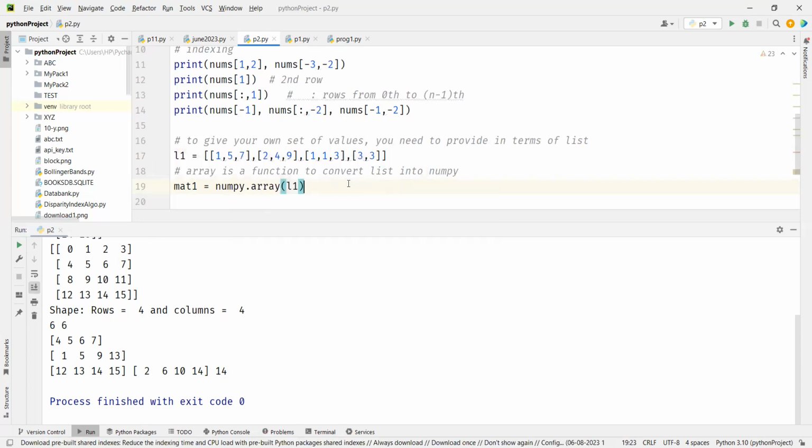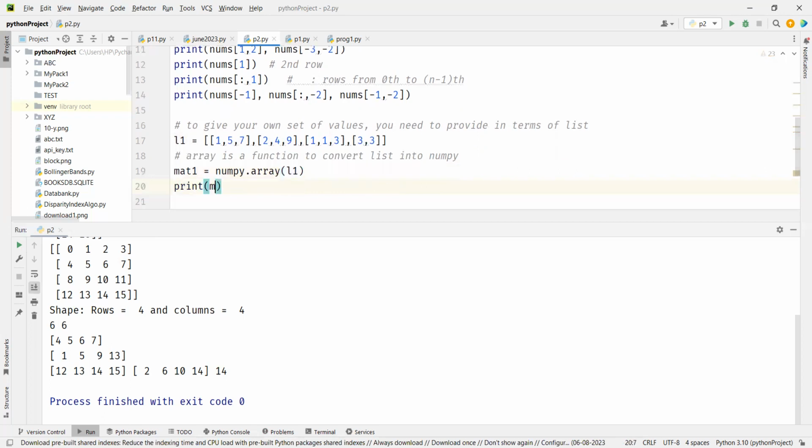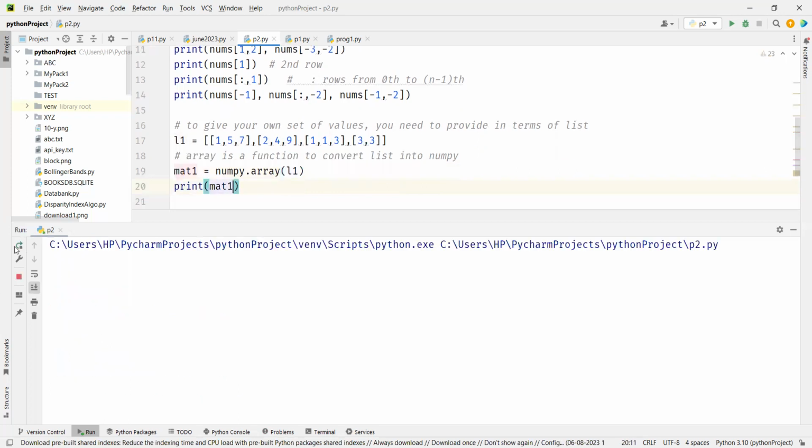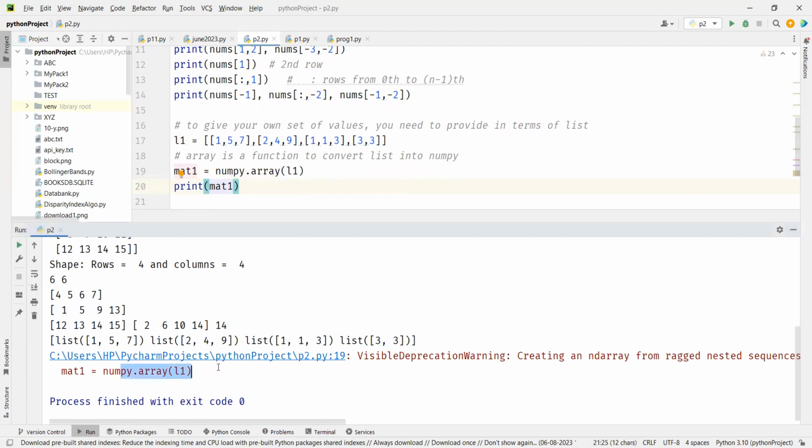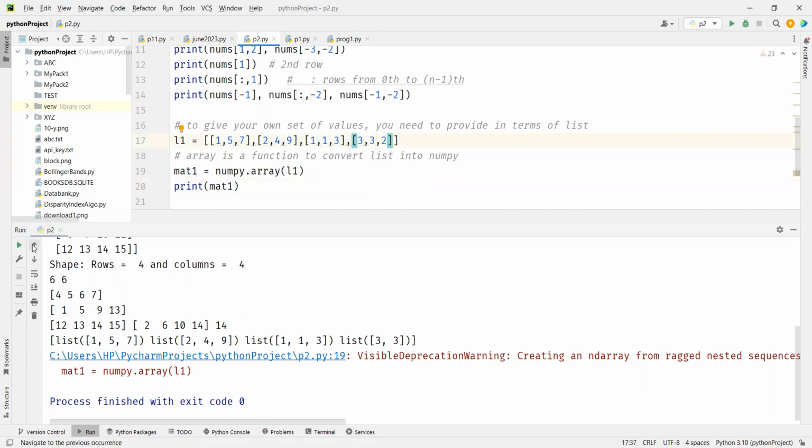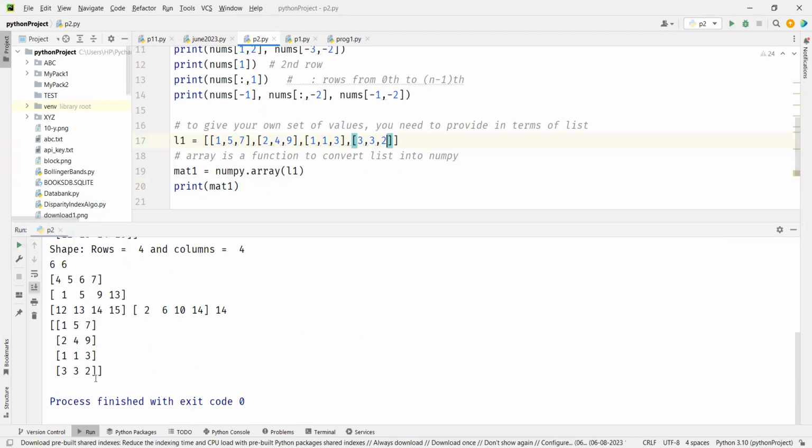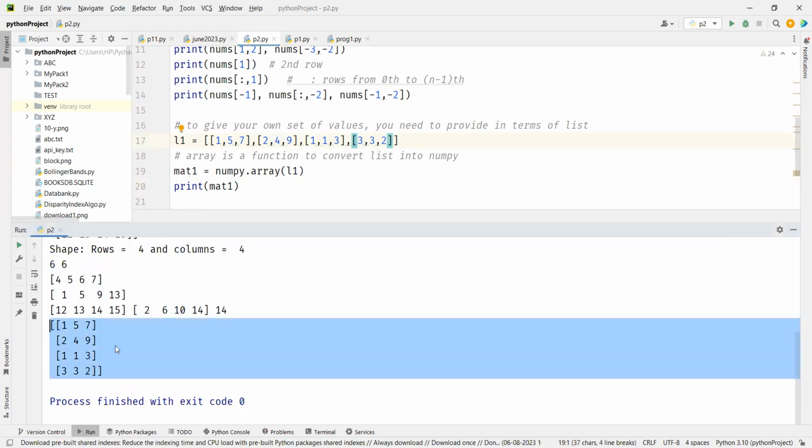Now you will see there should be a problem here. Let's see. Okay, why is there a problem? Because we have only 2. So for a list it's okay, but not for NumPy. Okay, so if I put 2 here, now you can see that it will get converted into 4 rows and 3 columns. Okay, so this is how we are able to create a matrix with rows and columns.